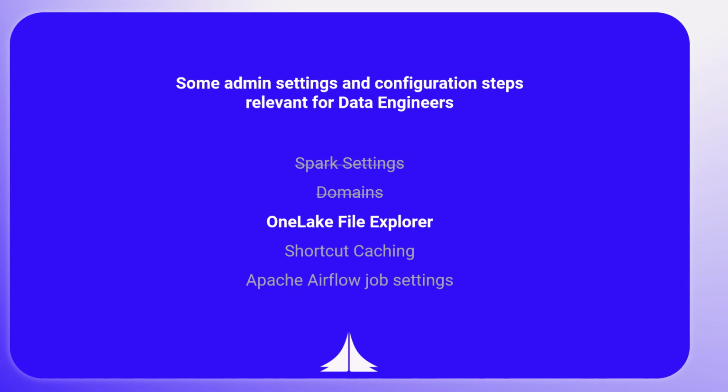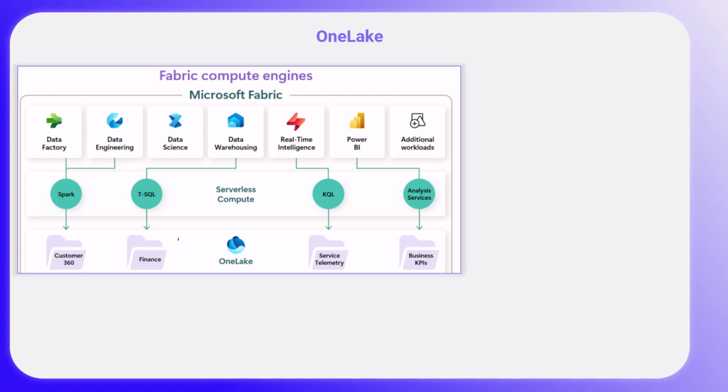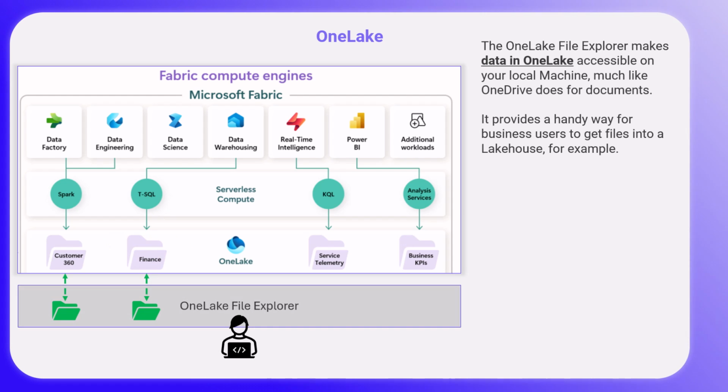Okay, so next up, I wanted to talk about the OneLake File Explorer and OneLake more generally. Okay, so you might have seen an image a bit like this, right? Around Fabric, around the different engines in Fabric and the different experiences, although I'm not sure if they're still called experiences now, but what used to be called experiences. And you get this picture where all of the data that you're creating, whether that be via the Spark endpoint in a lakehouse or T-SQL endpoint in a data warehouse, for example, all of that lovely data ends up in OneLake.